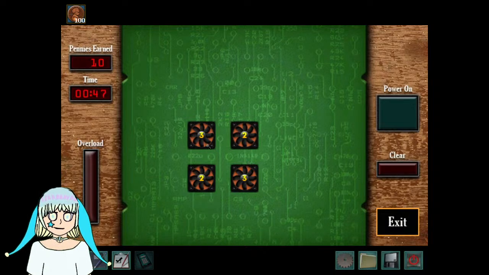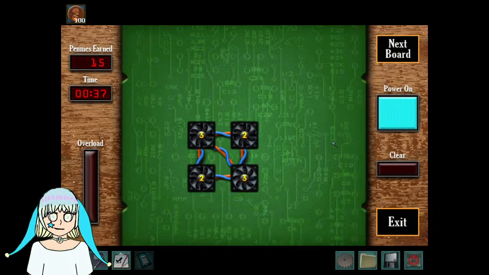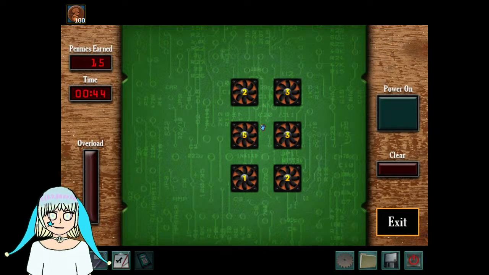This is easy. Okay. 4 or 5, and all of them. There's 2 there.